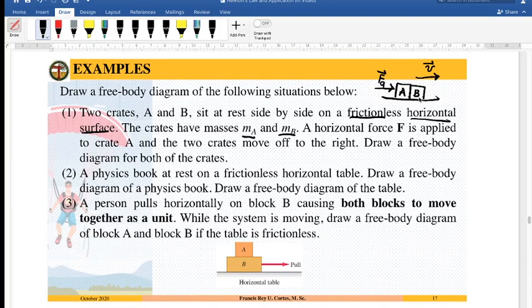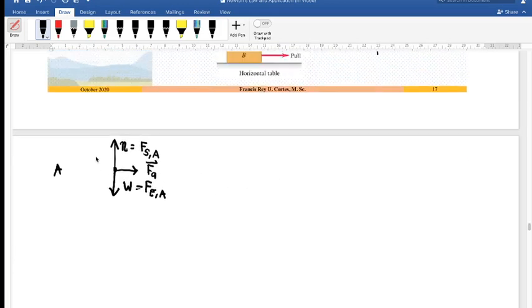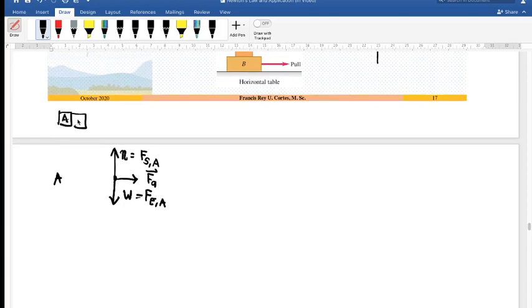Yes, of course, there are more forces. Remember, since crate A and crate B are at rest side by side, when you push the two, this is what will happen. This is your crate A, and this is your crate B. By Newton's law of interaction, since there is an applied force here, the forces between A and B are also action-reaction forces, because they move in the same direction. Why does crate B move in the first place even though the applied force is not applied on it? And we know from the fact that crate A and crate B are at rest side by side that there are forces interacting between A and B, right? That is the law of interaction, the action-reaction forces.